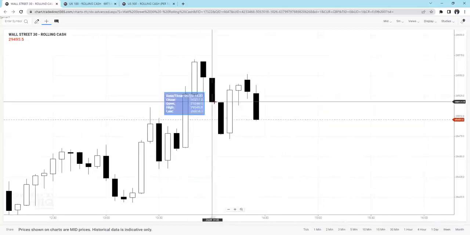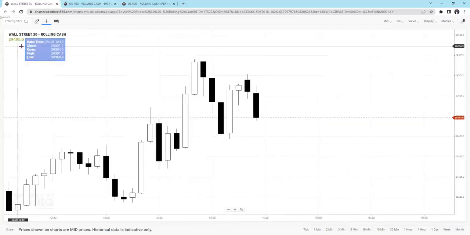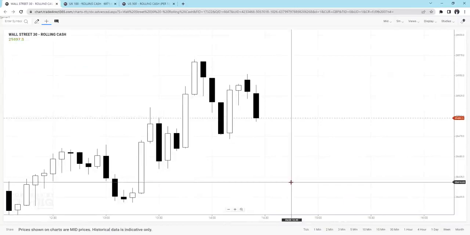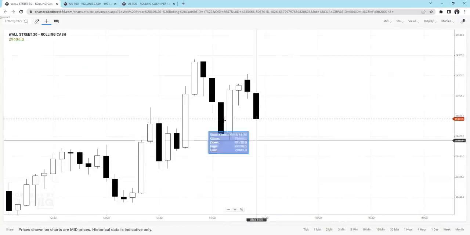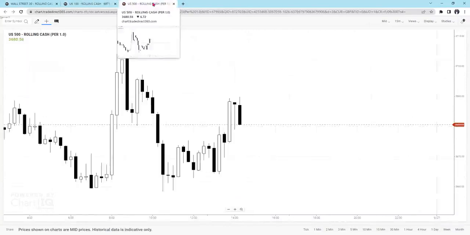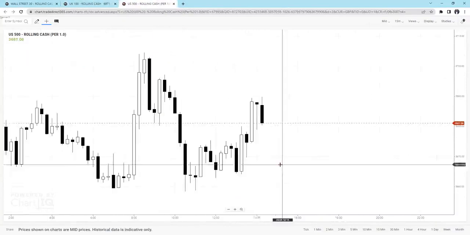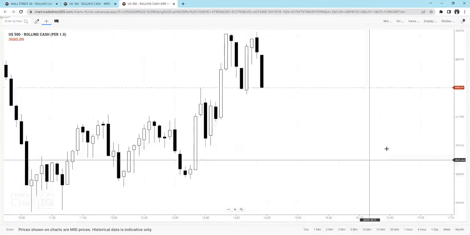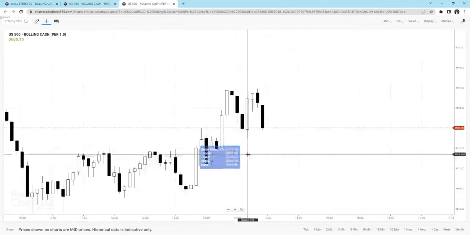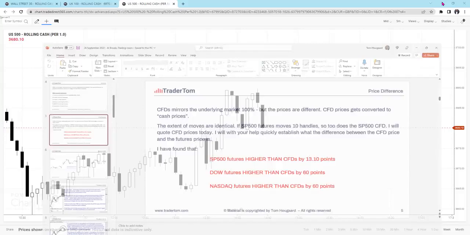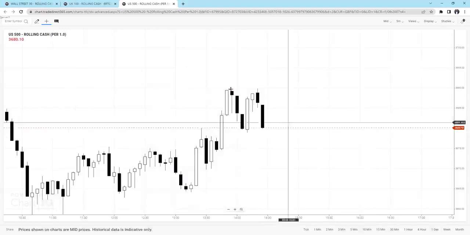So here's the Dow Jones. It's currently trading at 29,500. So if you're trading futures, it'll probably be trading at 29,560 thereabouts. I have positions going on in the FTSE, so that's why I need to refer to that. And then here's the S&P 500 cash chart. It's currently trading at 2680. This is a 15-minute chart. Here's a 5-minute chart. It's 2680. So you will probably be at 2693 thereabouts.